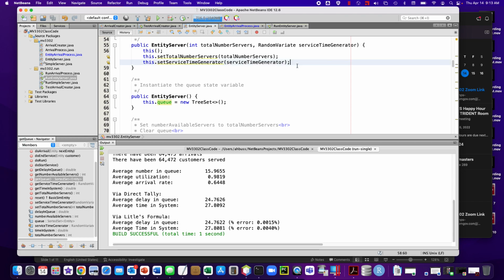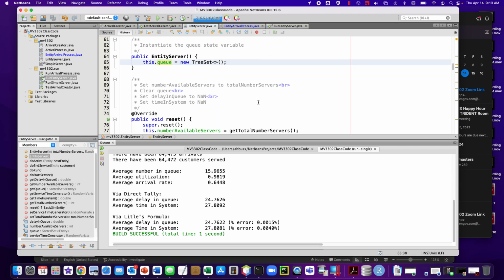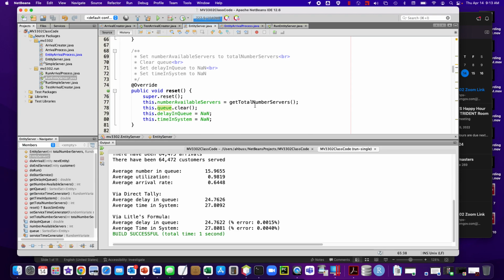Now, the other thing is that you may have been wondering about this, why we have this reset method and run and why that's all separated. That will come into play when we start doing multiple replications of these models.